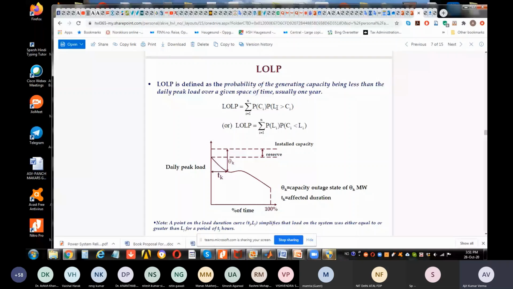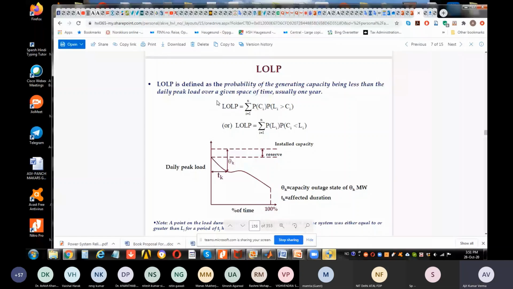So the balance of that load will be lost, and therefore what is the loss of load probability? It is one way to look at it: you take the probability of occurrence of a load where the capacity becomes less than the load. If the capacity is less than the load, then the balance is lost. The balance over the capacity and the load is lost. So we need to find out this loss of load probability. What is the chance of losing load?